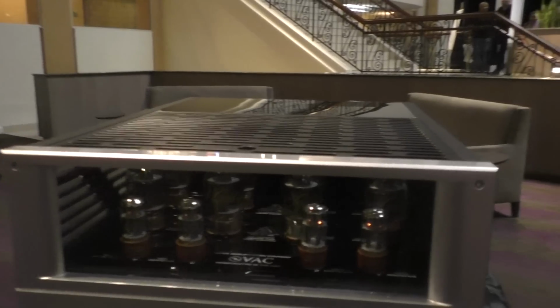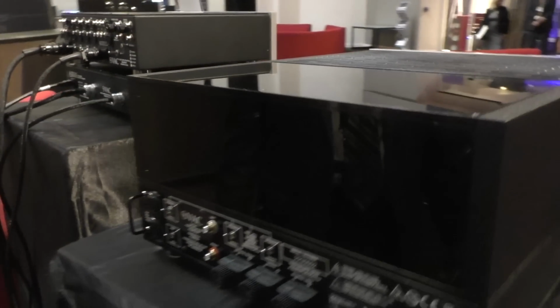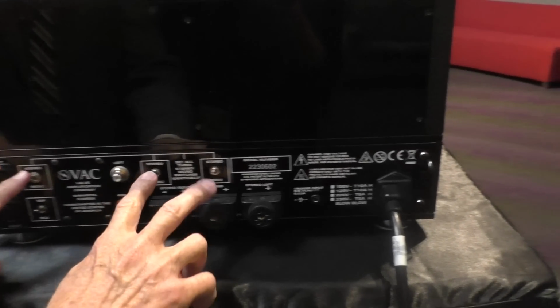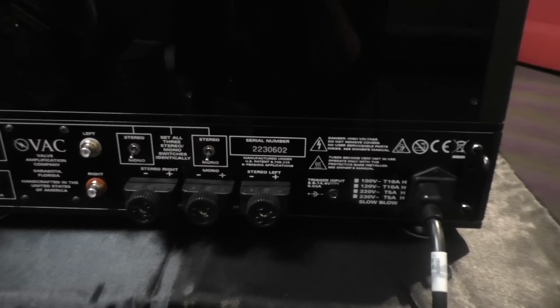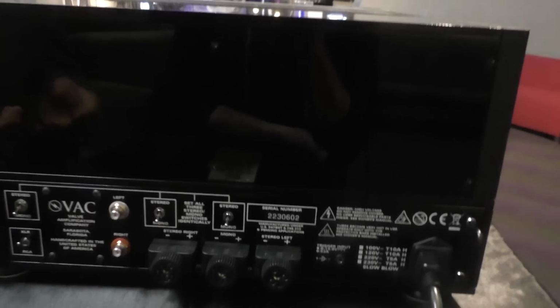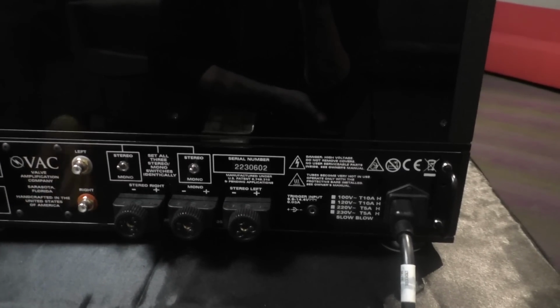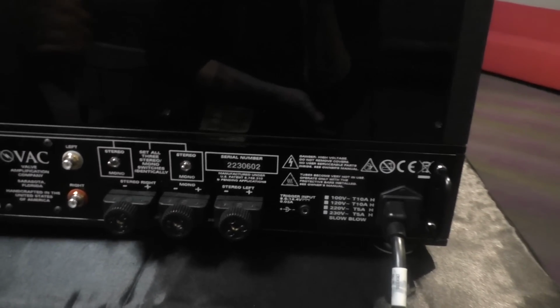Come around the backside. Let me show you exactly how this is done. Someone says to me, come around to the backside. I usually say, no, but okay. Inside the dark side, at least. Okay. There are 3 switches here which configure different parts of the circuit to be what they would be if it were only a mono amplifier, or rewire it to be able to be if it were only a stereo amplifier. And so it's a non-compromise approach to allowing it to be flexible in that sense.